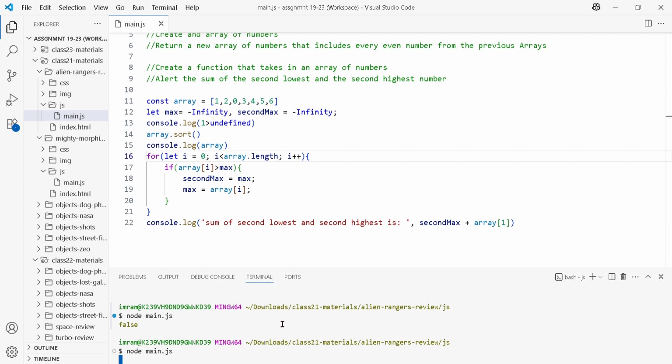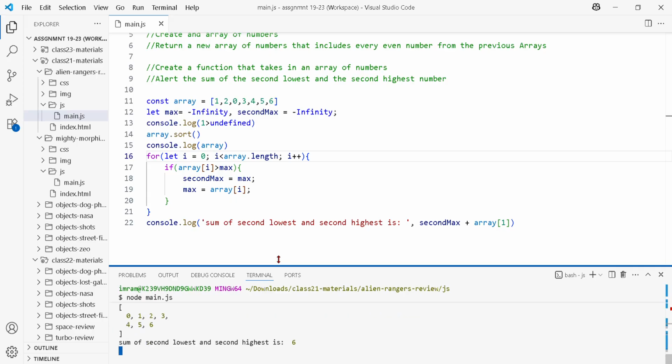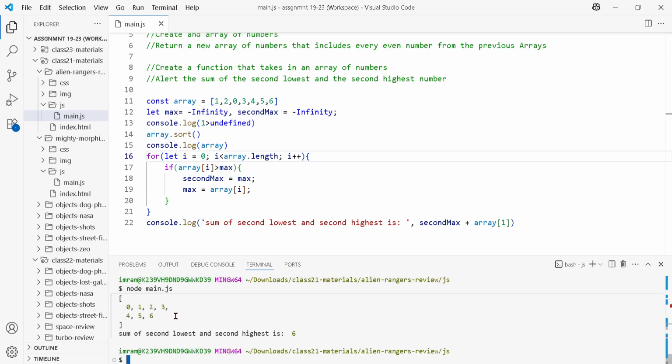It's running. 0 1 2 3. Yeah, it is sorting. So it is manipulating the given array. So in this one, the second highest would be 5 and the second lowest would be 1, right? 5 plus 1 is 6. So this is working.